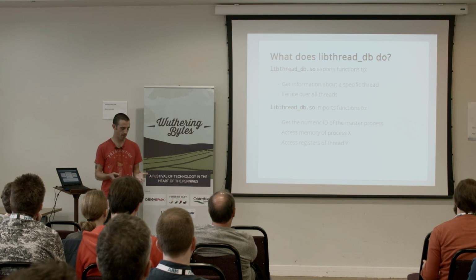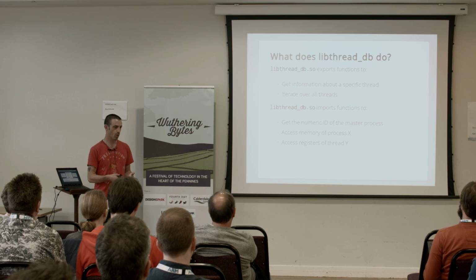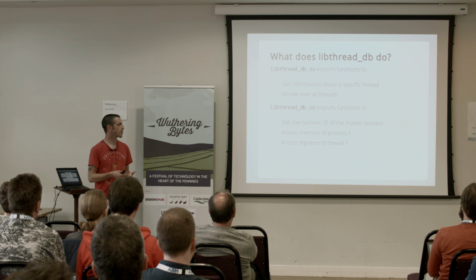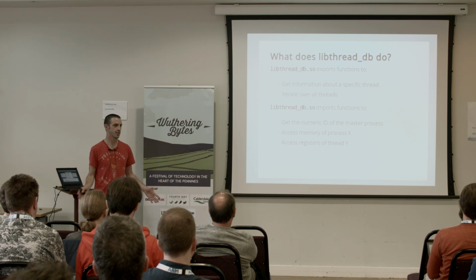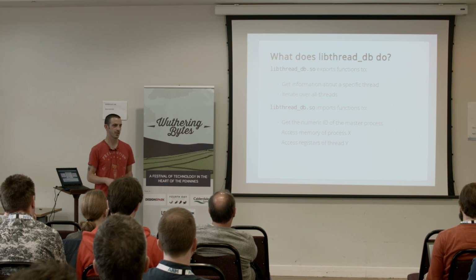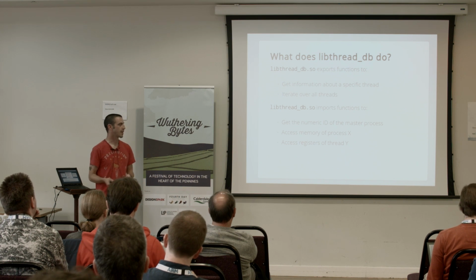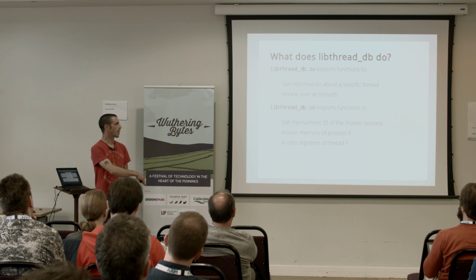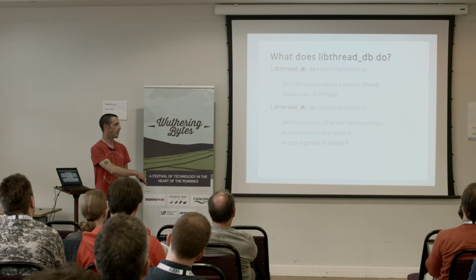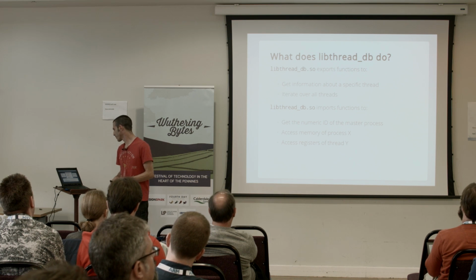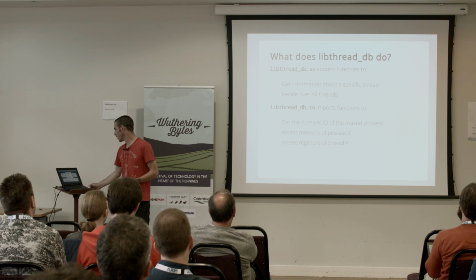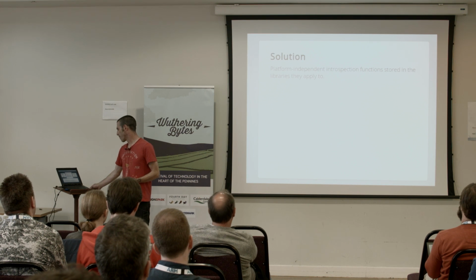So from the caller's point of view, from the debugger's point of view, the debugger is kind of handing control over to libthreaddb. It's saying, I need this information, just drive me for a bit. So then libthreaddb is like, what's this register, what's this address, and it shuffles it about, and then it gives the debugger, or the caller, the tool, whatever it asks for.